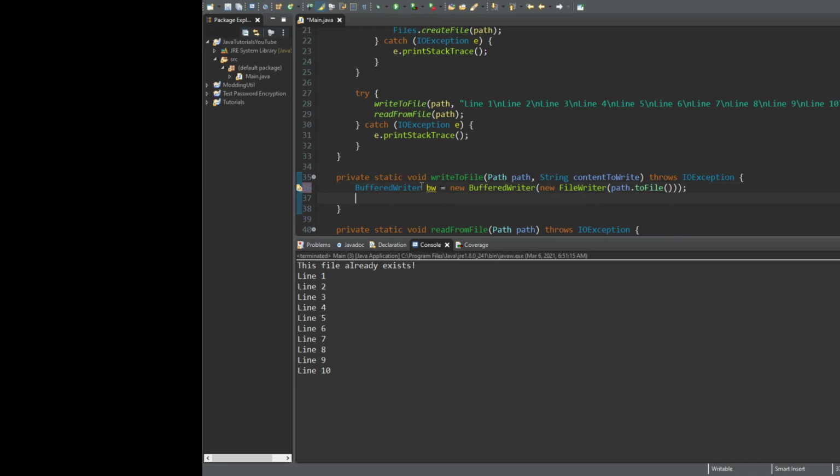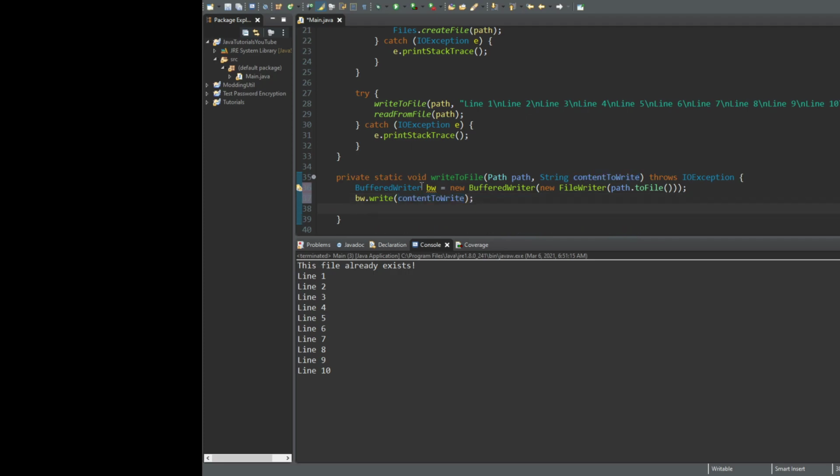All right, and then we can just go bw.write, and we will write whatever it is that we passed into the method, and that is content to write.